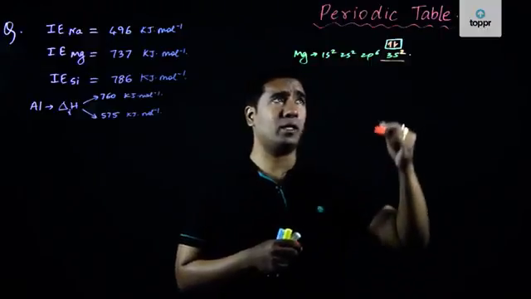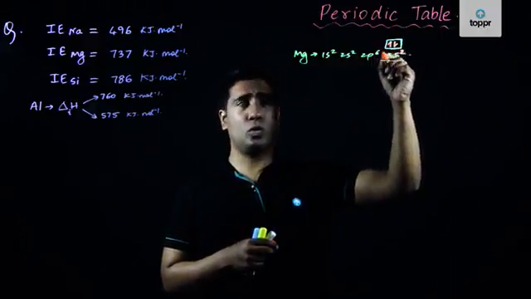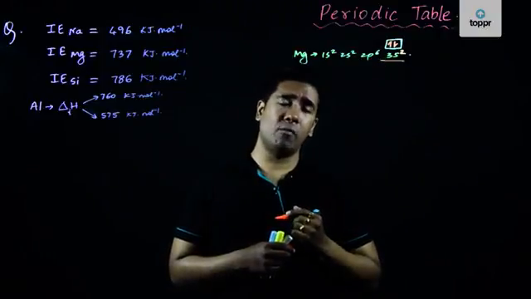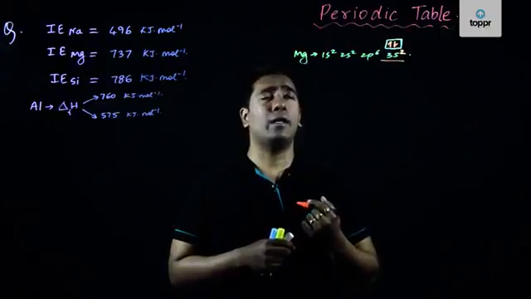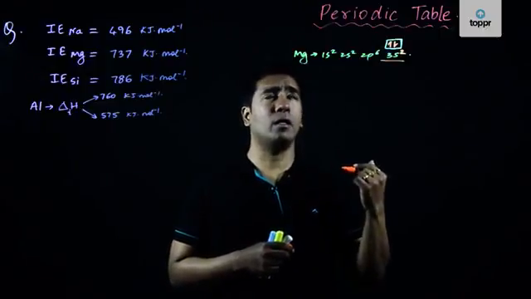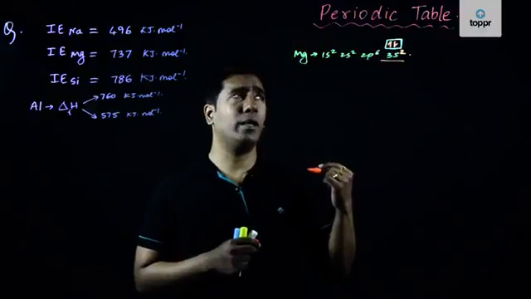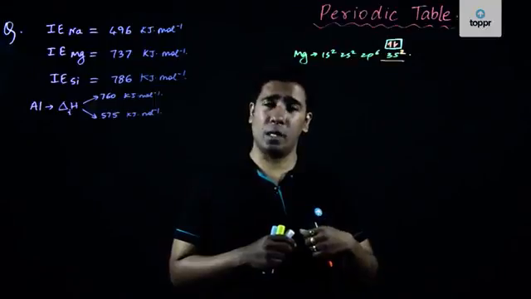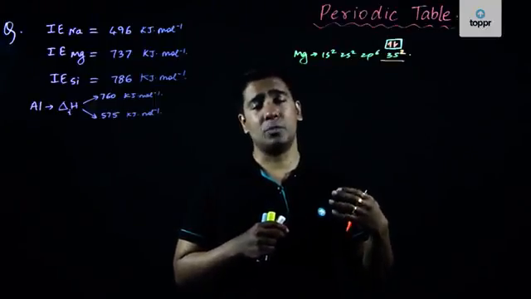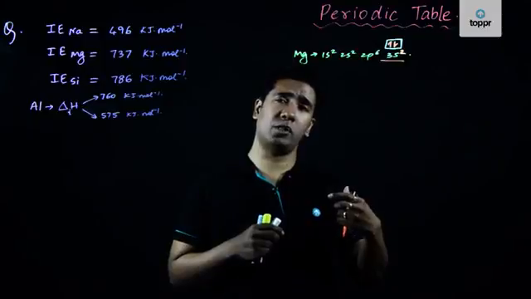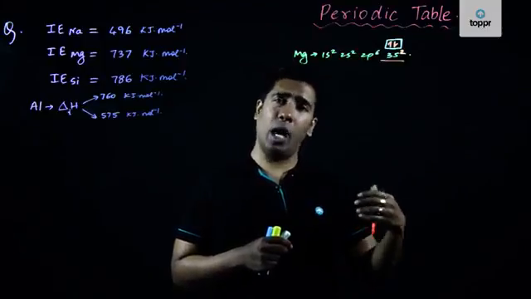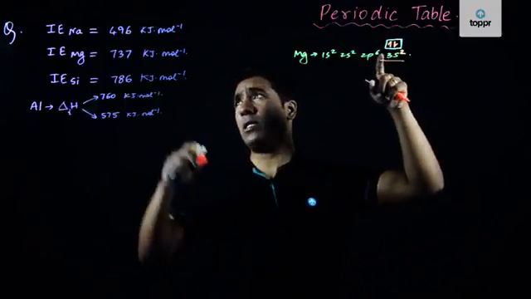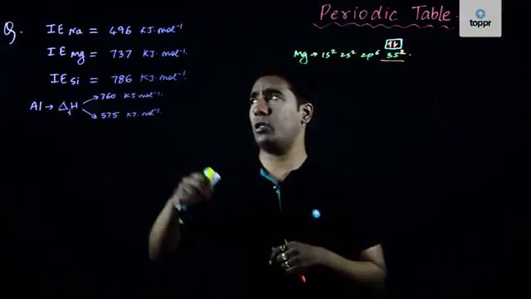As you can see in the case of magnesium, because the 2 electrons are filled in one orbital, this orbital is completely filled. And as I've already told you many times over, and as you have learned in the atomic structure chapter, when any orbital is completely filled, there is a huge amount of stability involved, especially when the s subshell is involved. As I have told you, when an electron is in the s subshell, it is closer to the nucleus, hence the electrostatic force of attraction with the nucleus is very, very strong as compared to other subshells like p, d and f. So in the case of magnesium, this results in a high ionization energy value.